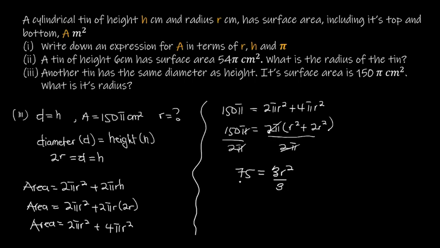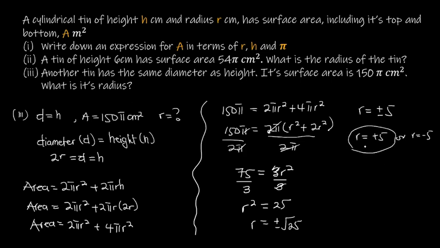Okay, so from here I can divide both sides by 3, get rid of this. So r squared is equal to 75 on 3, that will give me 25. And to find my r is equal to plus or minus the root of 25, and then it means that my r is equal to plus or minus 5. So r is either positive 5 or r is negative 5, but we know that our answer cannot be negative since our radius is supposed to be positive. So it means that we are going to go for the positive value. So our r, which is our radius, is equal to 5 centimeters in this case.